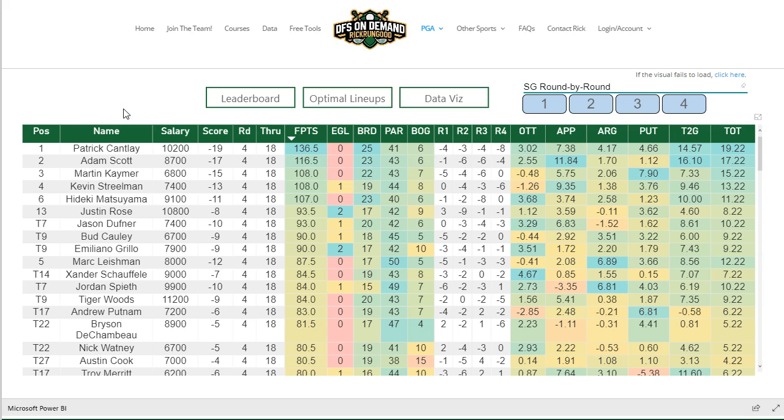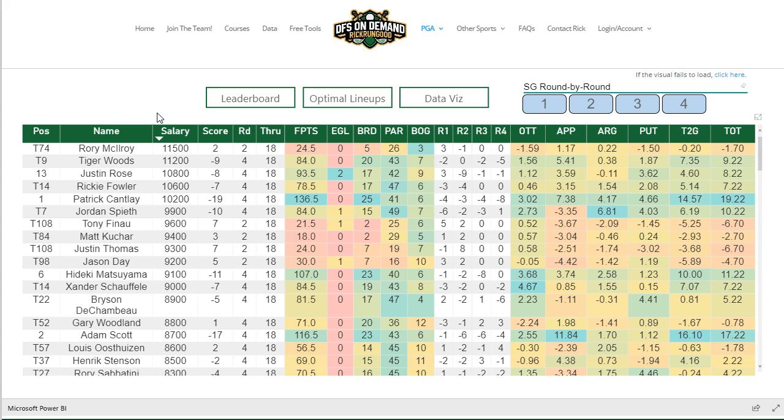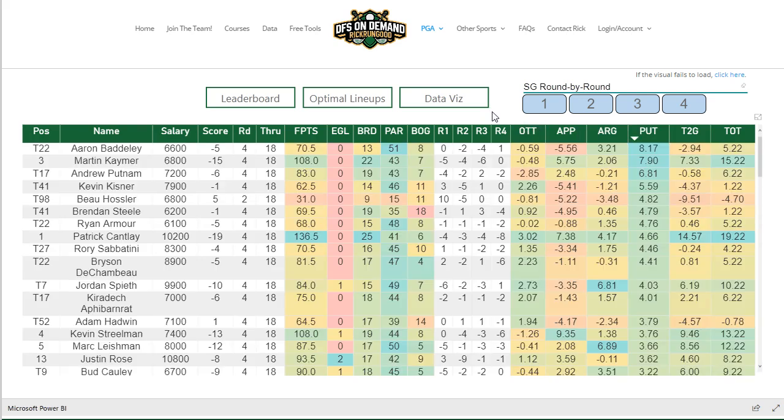So I can sort this currently right now by fantasy points, in which Patrick Cantlay is the leader. I can sort by salary and see that Rory played really bad for 11,500, or I can sort by any of the other columns like strokes gained putting to see who is putting really, really well.